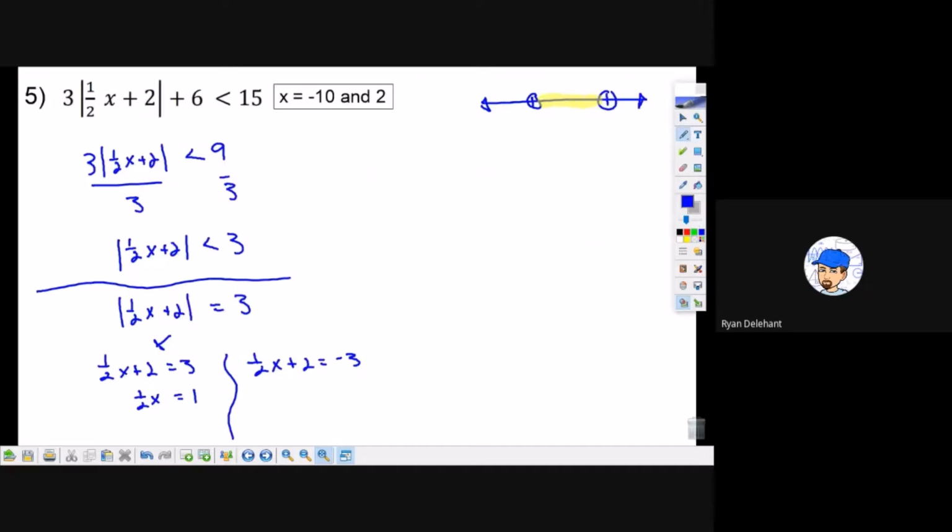How do you get rid of the 1/2? What do I want in front of the x? I don't want it to be a half. I want it to be 1. So what do I need to multiply by? I need to multiply both sides by 2. So that'll make 1 times 2 is 2. Let me write that step in so we see that. We have to multiply by 2 to get that to cancel, which means I need to do the same thing here.